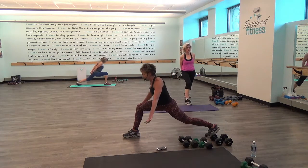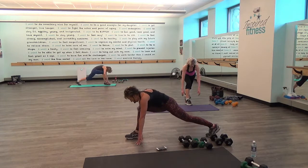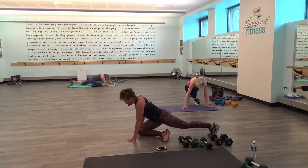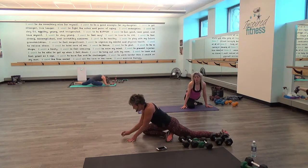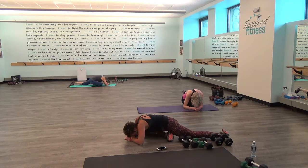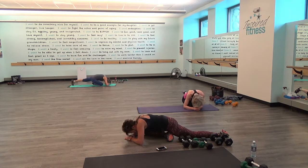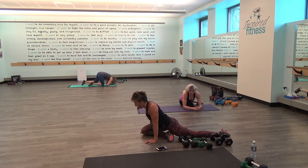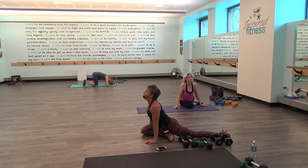Drop your hands down to the floor. Let's walk the foot over to the opposite side. Square the hips and walk down. Rest your head on your hands. Slowly come up. Press the palms of the hands into the mat. Look up towards the sky.